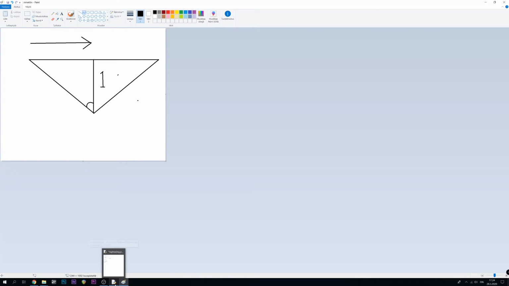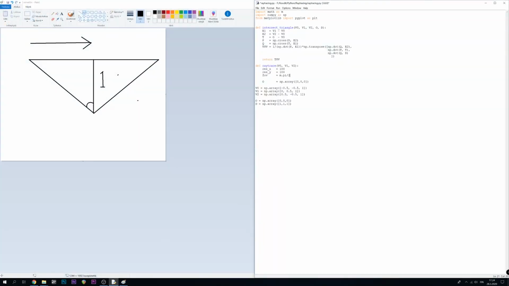So how do we implement it? It's simple. We are going to ask Python to compute our tangent. So we will have a, which is going to be m for math dot tangent of field of view.